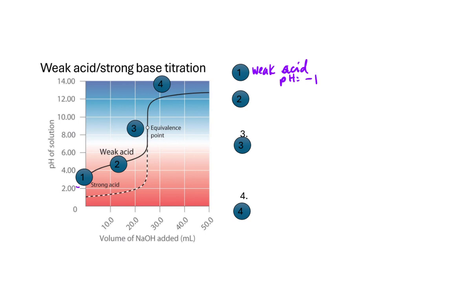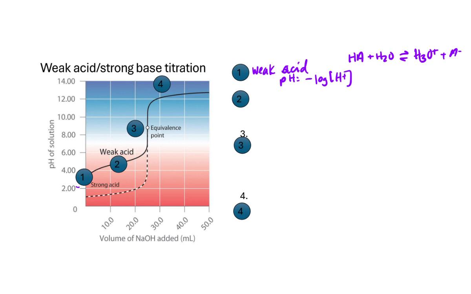As we know, pH is equal to the minus log of the H+ concentration, and that H+ is coming from a weak acid. In this case, we're going to use a monoprotic weak acid, and we're going to be thinking about its equilibrium in water: HA plus H2O in equilibrium with H3O+ and A-. So at point 1, we're simply considering a weak acid equilibrium.